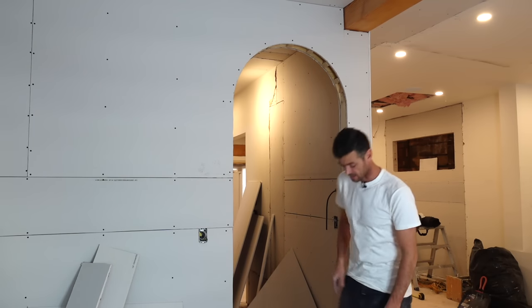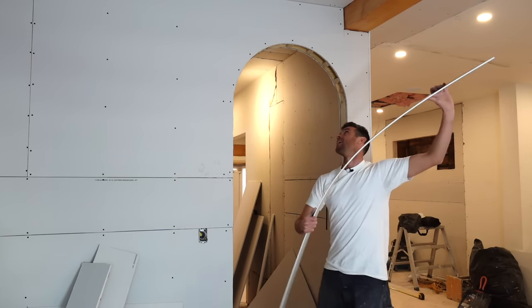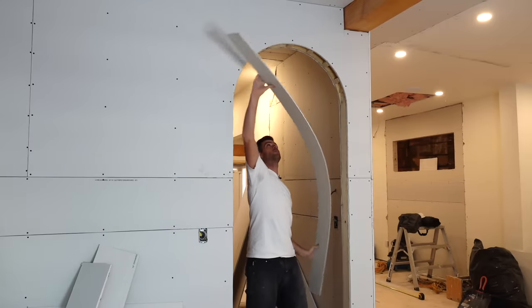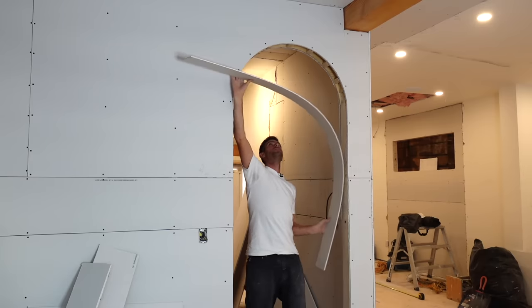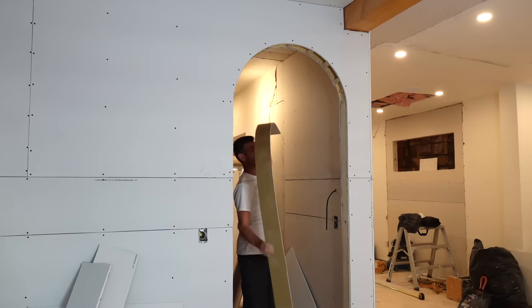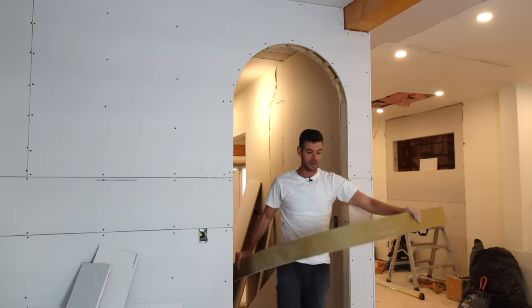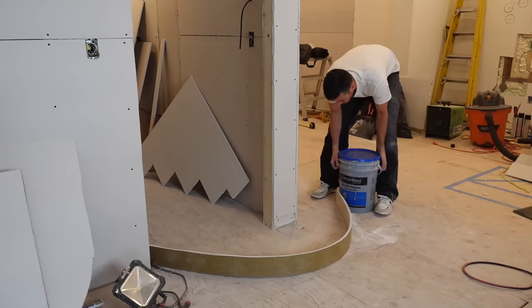Okay, I'm finally back to working on this. I actually boarded the whole place and then left this to almost last. So I got some strips, a quarter inch. I'm kind of worried that these are gonna break if I try and actually bend it to this all at once. So what I'm gonna do is I'm gonna go out to lunch and I'm gonna pre-bend these and hopefully that does something.